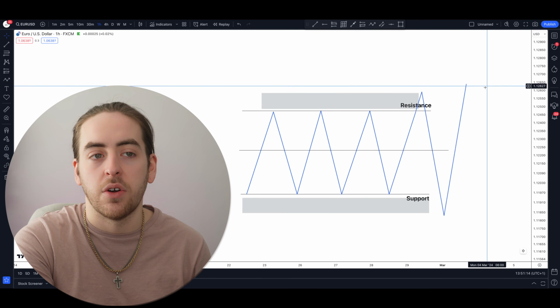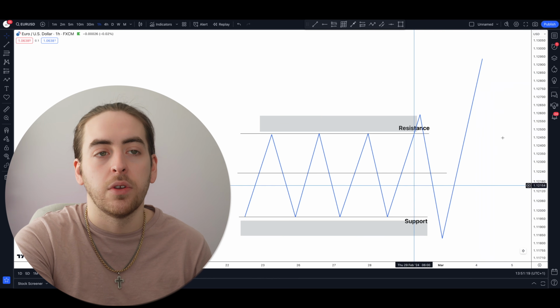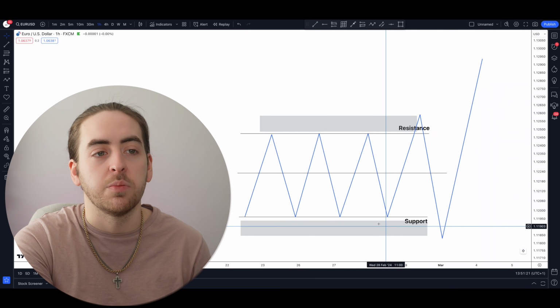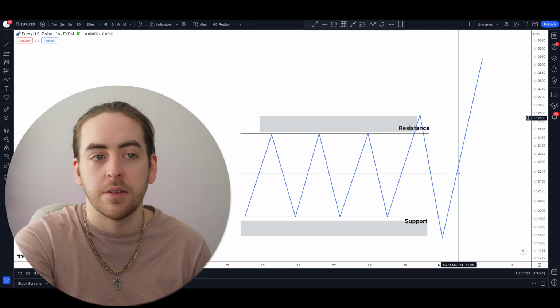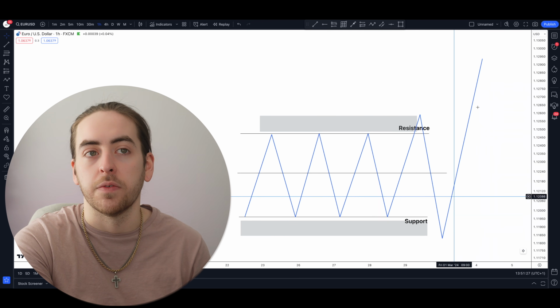If you go and look at the charts, and we'll show some examples in a bit, you're very often going to see that the real large movements happen after a support or a resistance has been swept, meaning if you were buying support, you would be stopped out before the true move occurs.